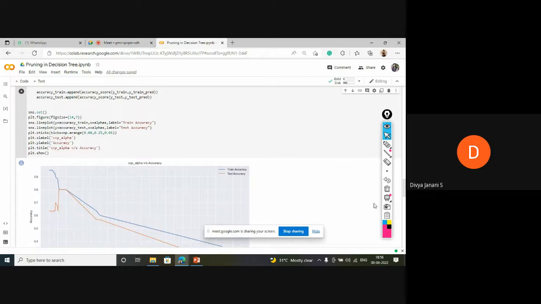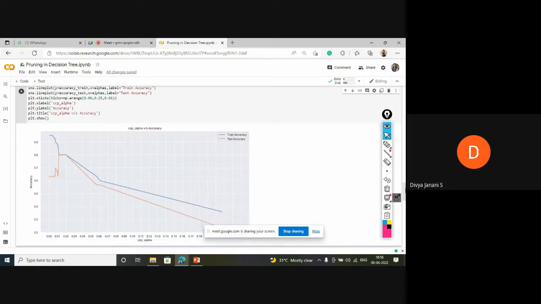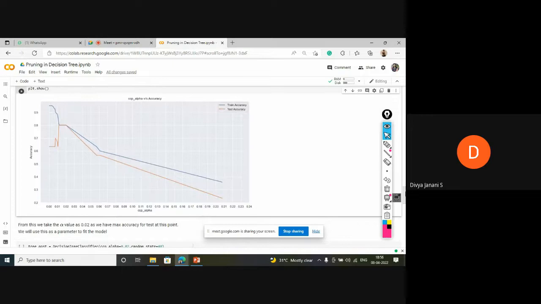And this is the visualization of the accuracies. So you can see in this graph, this blue line is the train accuracy and this orange line is the test accuracy. On my x-axis, I am plotting my hyperparameter alpha, and on my y-axis, the accuracies.